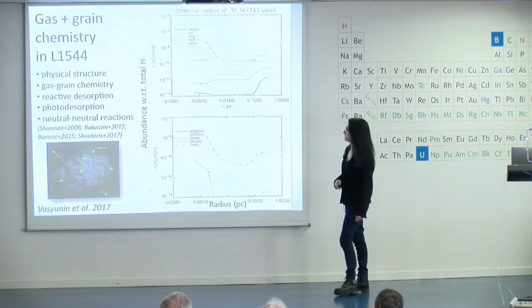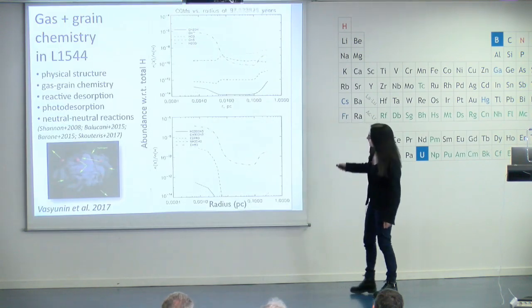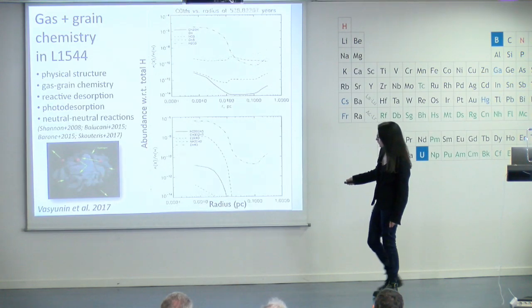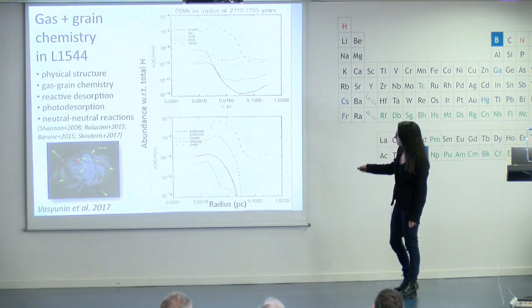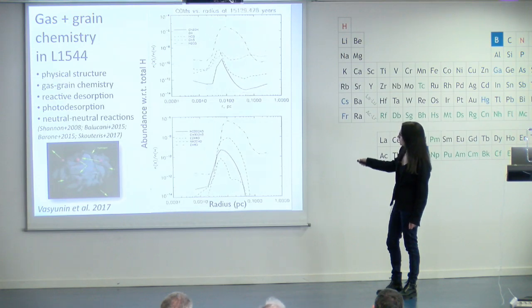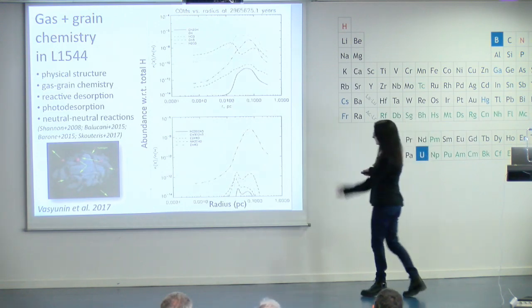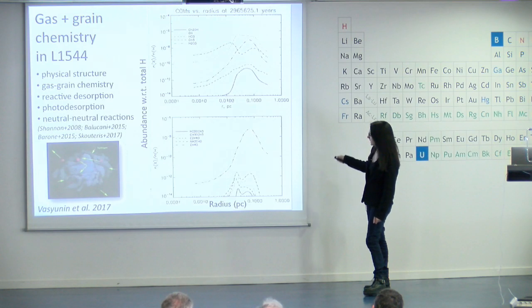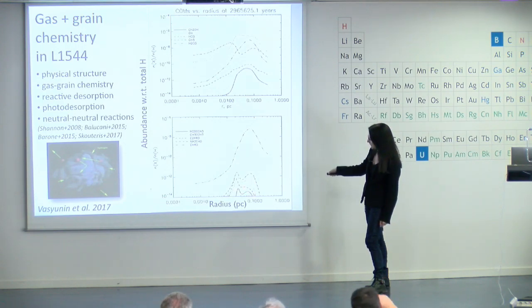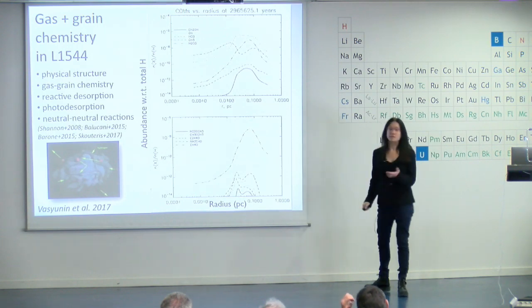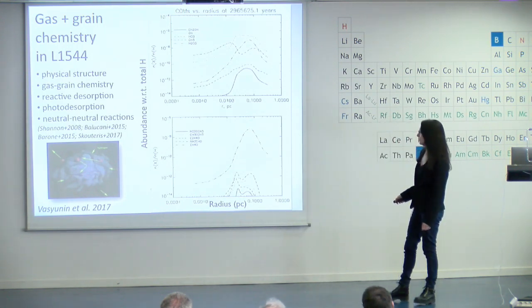This was explained by Anton Vasyunin. Now you can see the abundance with respect to total hydrogen as a function of radius of a prestellar core. These are abundances of various complex organics as a function of time. The model here stopped when the abundance of CO is exactly what we measure. At this point, we can see that the peak of most of the organics is a little bit away from the center of the cloud, at a distance quite similar to what we see in the methanol map.